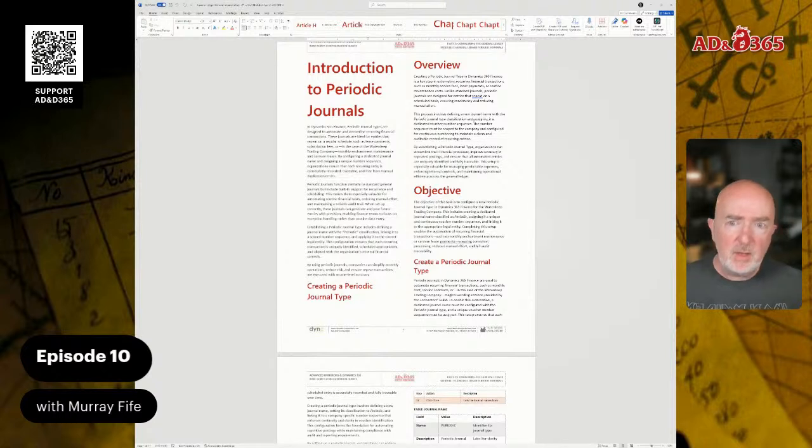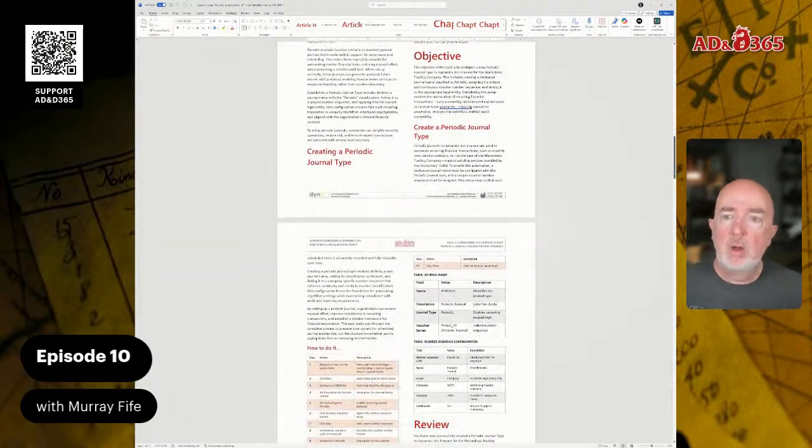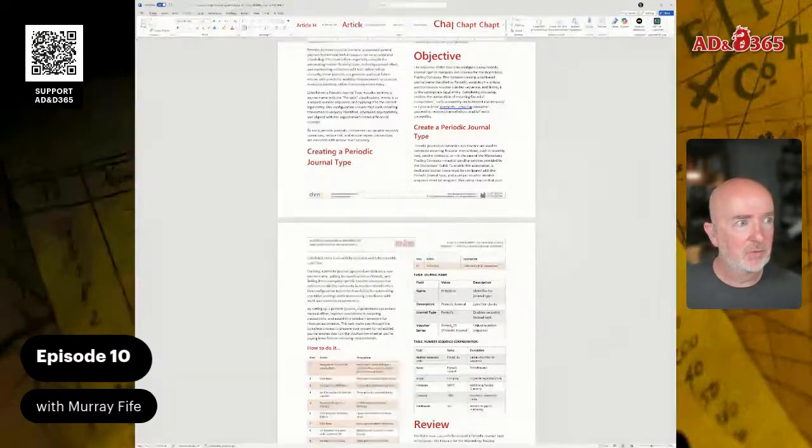So we're going to work through the third module of configuring the general ledger. Just to give you a little bit of an overview, our objective is creating a periodic journal, and after that we're going to post it and see how those work. It's been a while since I've done this, so we'll be relearning as we move through this.